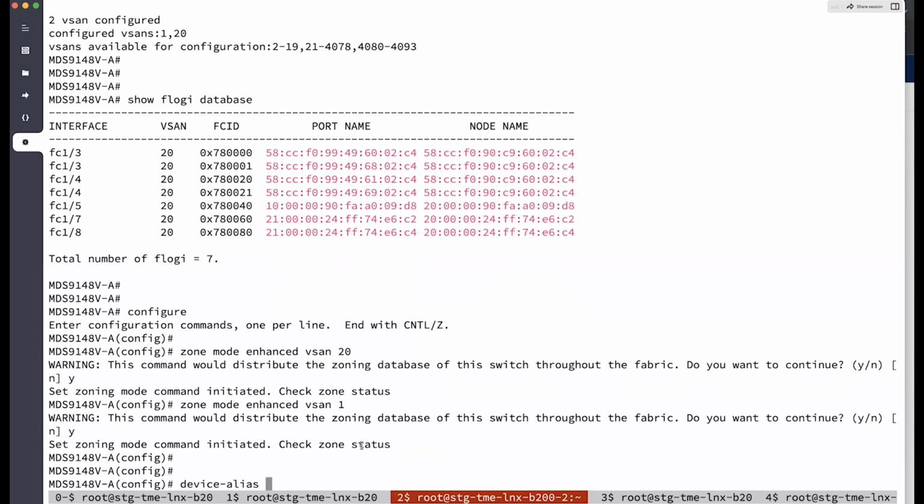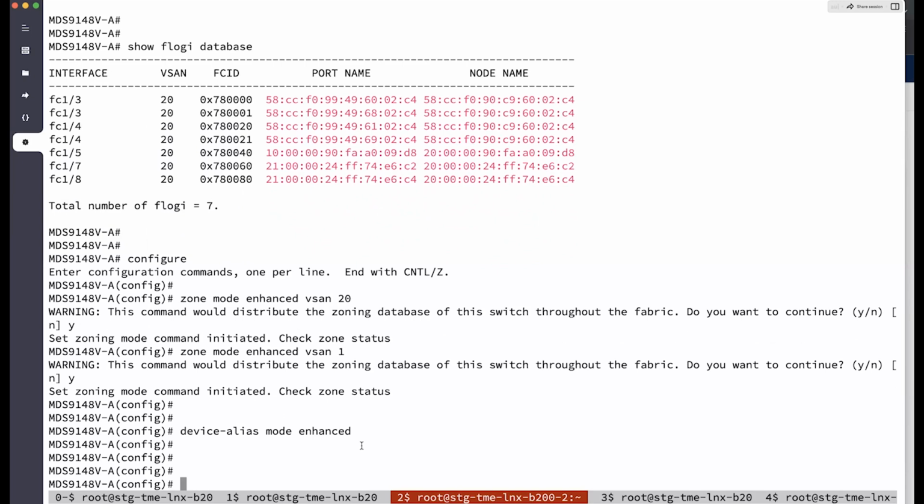So device alias database mode enhanced. Now, I don't see much here, and you don't see a VSAN scope, because device aliases are shared by all the VSANs. That's number one. And I believe in one of the later releases, we enabled device alias mode enhanced by default. So that's why you don't see much action after this command.